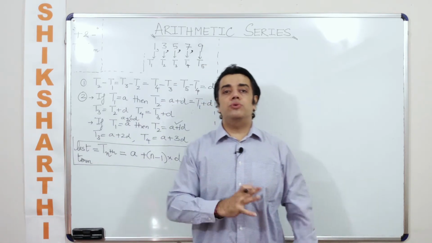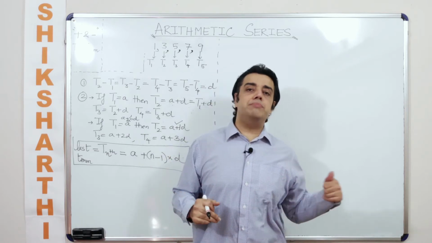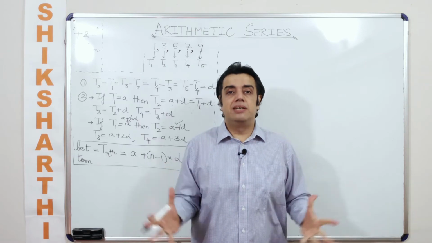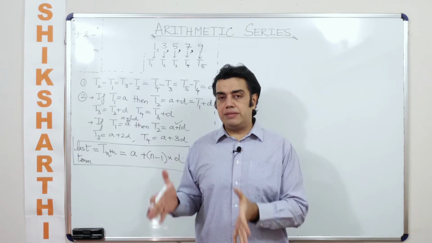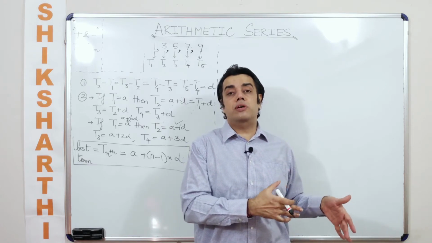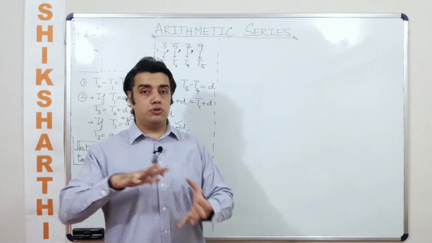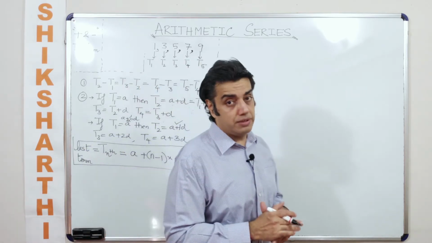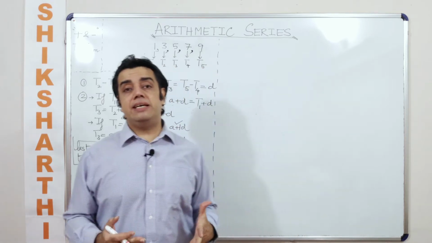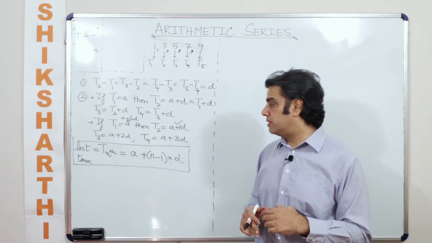So I am giving you a kind of mathematical reasoning. If A holds, then B, and at the same time if B holds, then A, then it becomes a complete theorem. In short, when a conditional statement is written, and at the same time you talk about the converse of that statement, and the converse also holds good, then you call it a theorem. So we talked about what A is here. A is assumed to be the first term, and D is supposed to be the common difference.